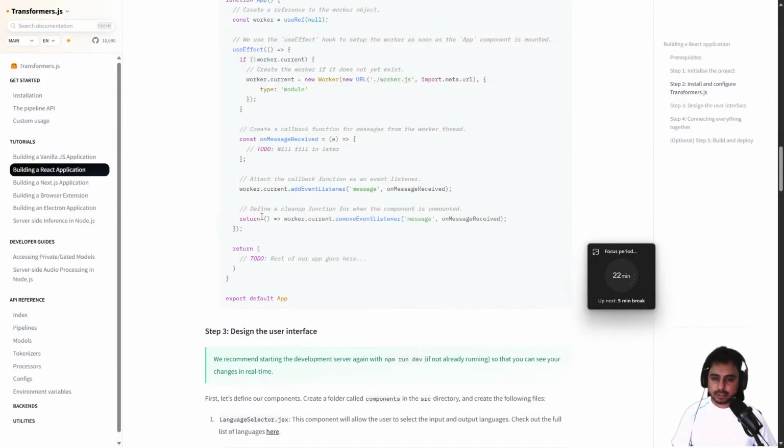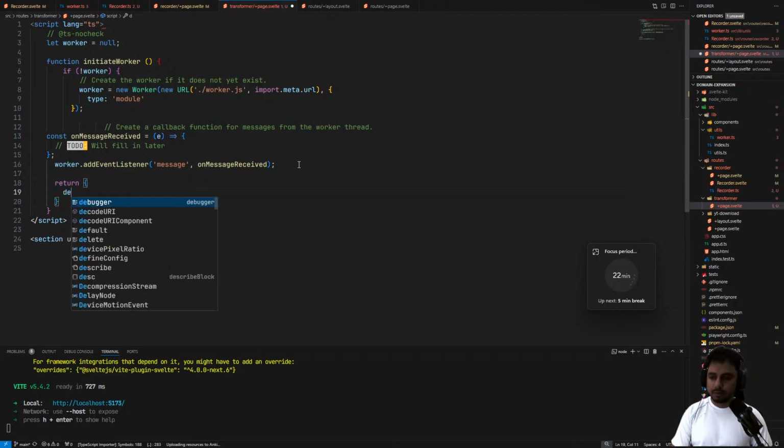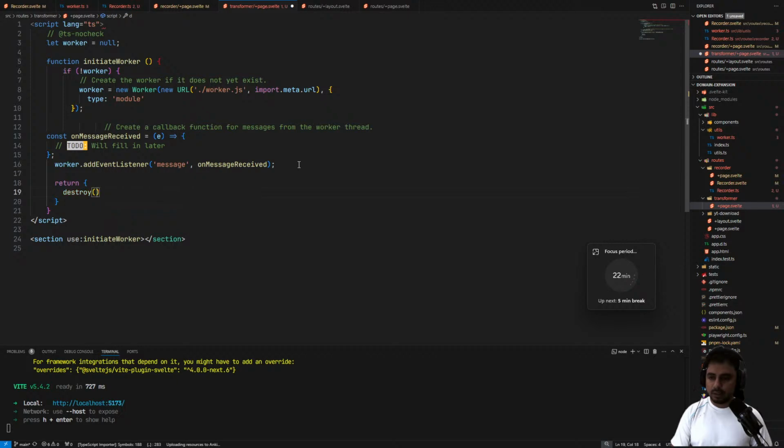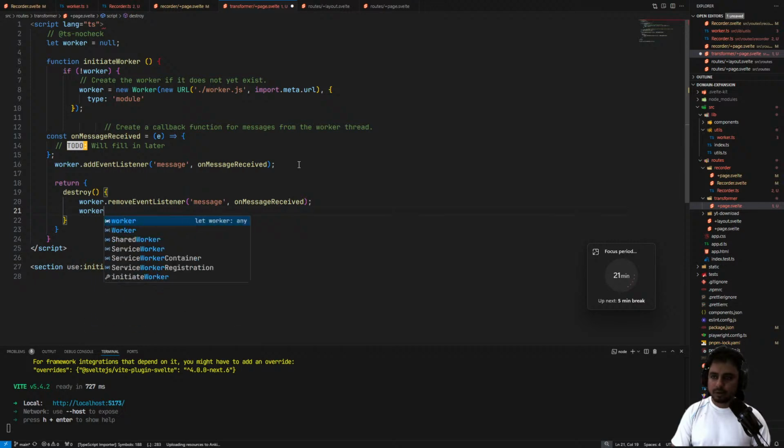That sort of works. And when we are destroying this, we can return an object with a destroy method, and this is simply going to be worker.removeEventListener, and further we are going to say worker is equal to null.